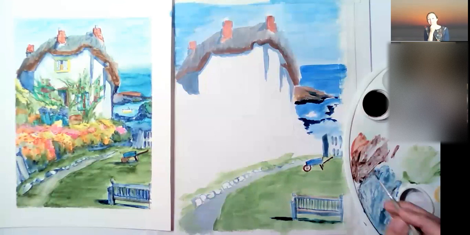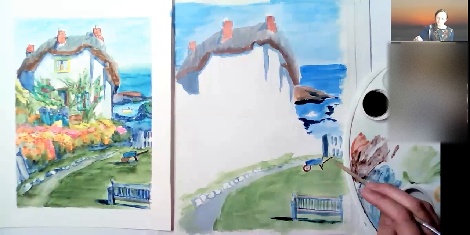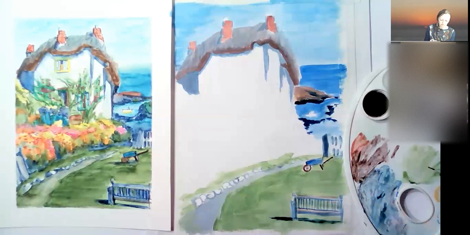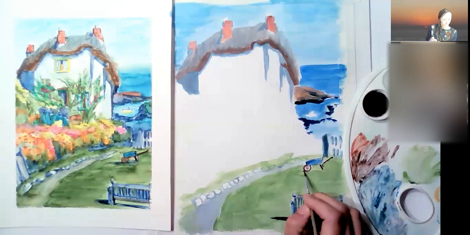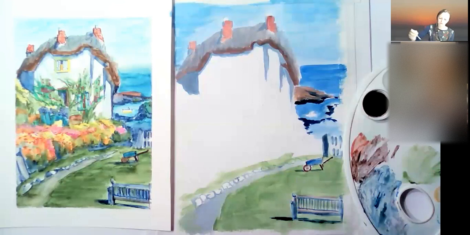Yes, and again, you see, sometimes it's normal to forget, but compare, for example, the bench I did and this garden trolley. This garden trolley doesn't have a shadow yet, but the bench has. So if you compare the feeling of these two objects, the bench at once feels as if it's actually standing on the ground, and this garden trolley feels something wrong. And once I add just these tiny blue lines under this trolley, then at once it makes sense. So shadows are the part that one shouldn't forget.